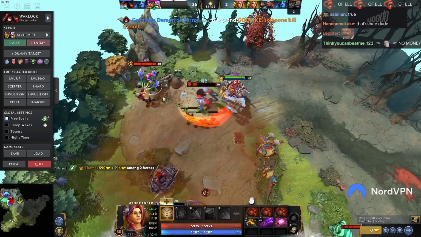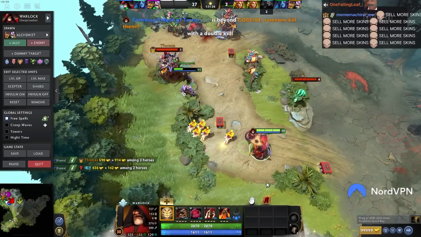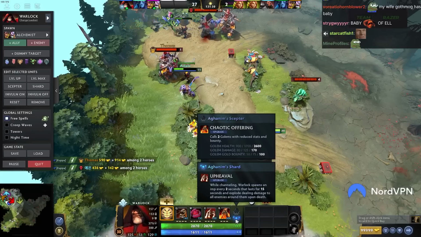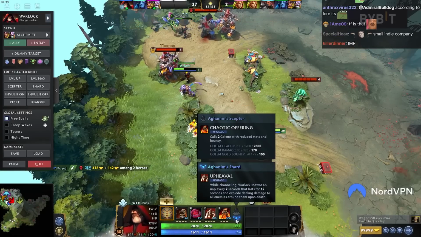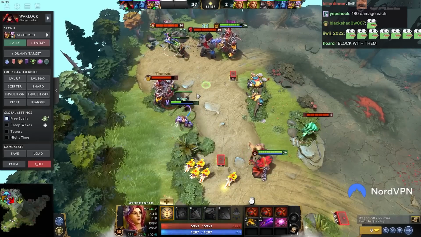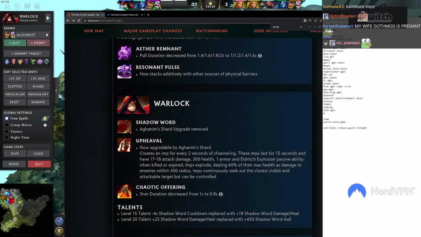Sorry, friend. So if they die. Oh my god, there's so much damage. Consort with shadows. An expose dealing damage to all enemies around him upon death. So if you kill it, that's not bad. That seems good. Warlock shard.